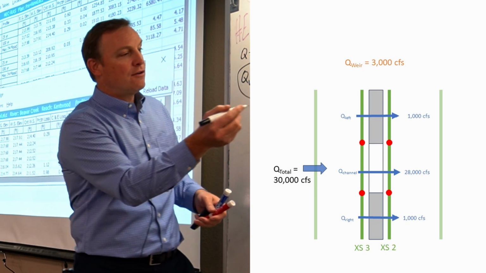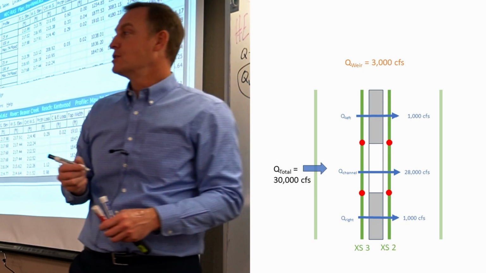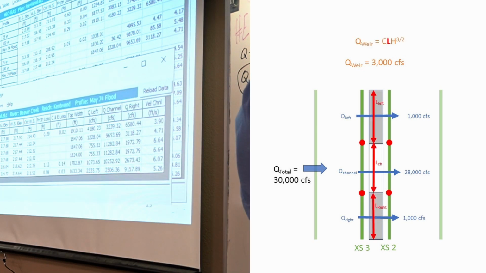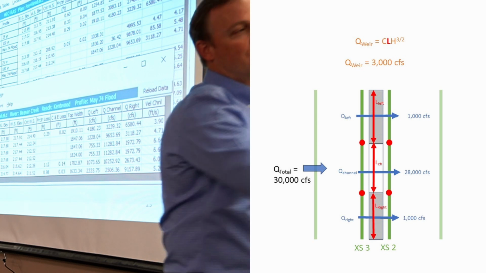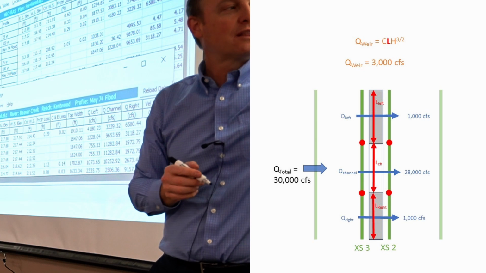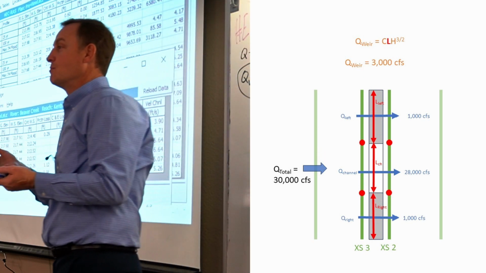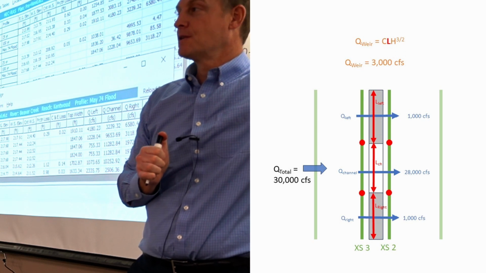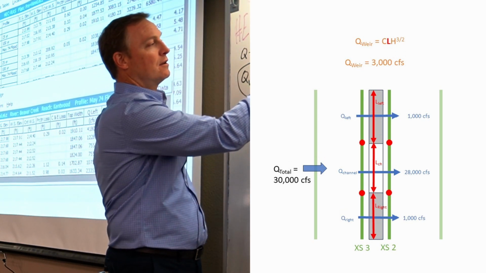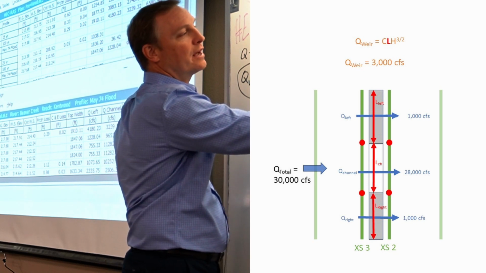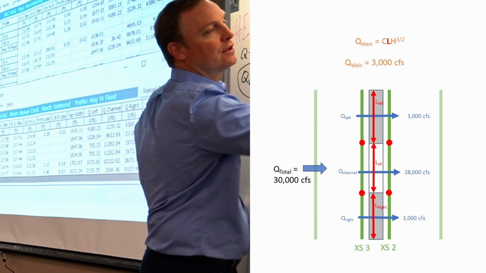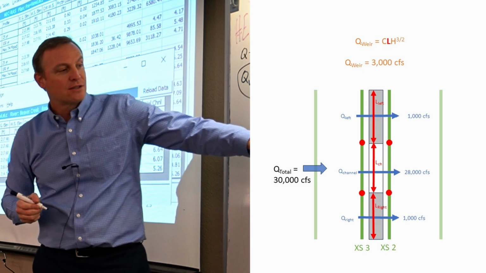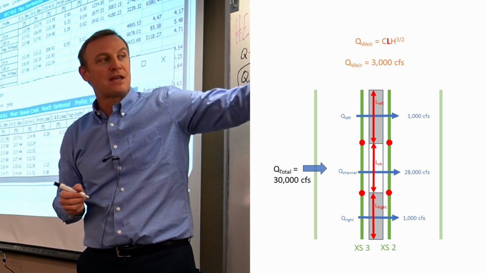So who knows the weir flow equation? Some coefficient times some length. If we're looking at the weir equation, it's based on the length of the weir times the head. And the head we're assuming is constant. So we need to proportion it out based on whatever weir length we have available to us. If we said this is 1/3 L, and this is 1/3 L, and this is 1/3 L, and we said we had 1,000 and 1,000, then we probably have 1,000 going over here.